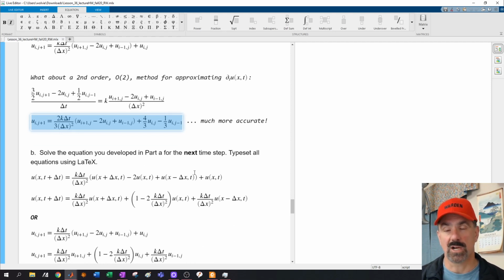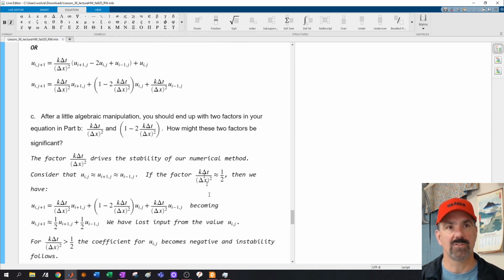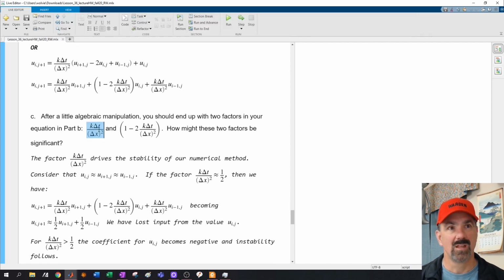It just turns out we get a little bit better stability criteria, and we get that for free. And that's what the part C conversation is about. You don't need to know this in depth. You just need to know you should always be checking this value. K times delta t over delta x squared is something you should print out to the screen every time to make sure that value is underneath 1/2. All right, I'm going to pause here and then move to the second part.